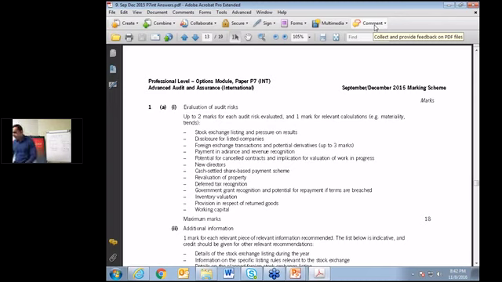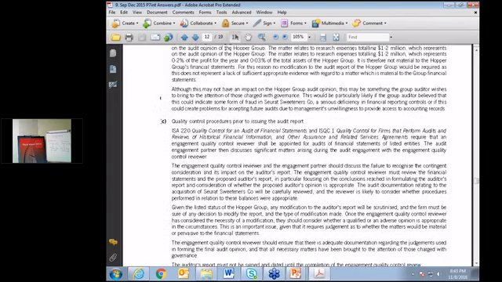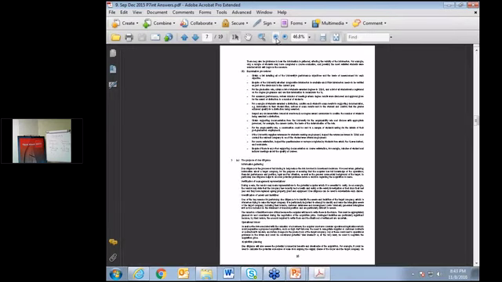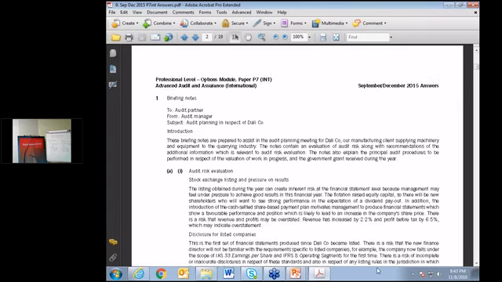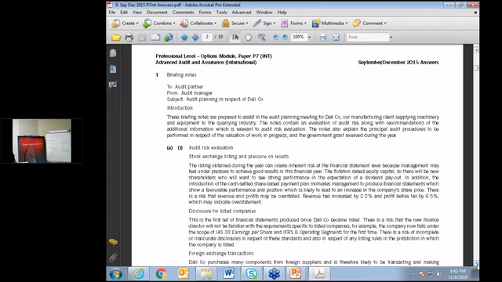So for example, we will take one of these and look at an example. Let's say that there is a point with regard to stock exchange listing and the pressure that it is creating on results. So let's turn our attention to question number 1, the answer to question 1, and let's turn to page 11 of the answer. And you can see here is the response to the stock exchange listing and the pressure on results.